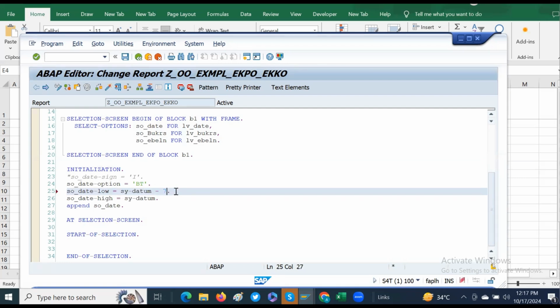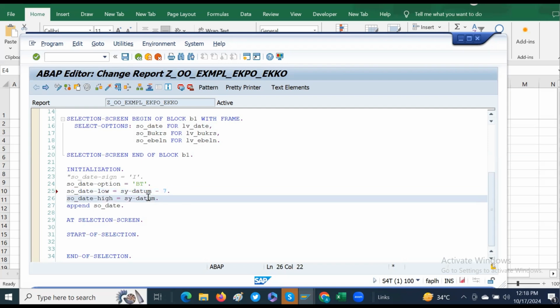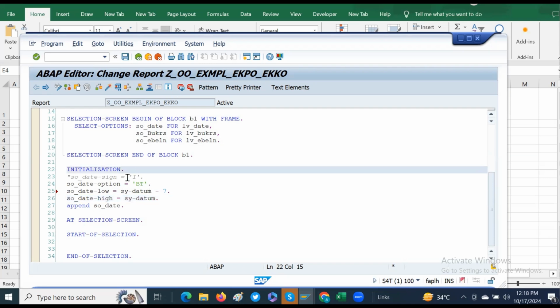For example, if you want 7 days before the current date, it will take 7 days from the current date. Why is it going to do it? Because you have mentioned that before doing anything, initialize these values and show them as defaults in the selection screen.